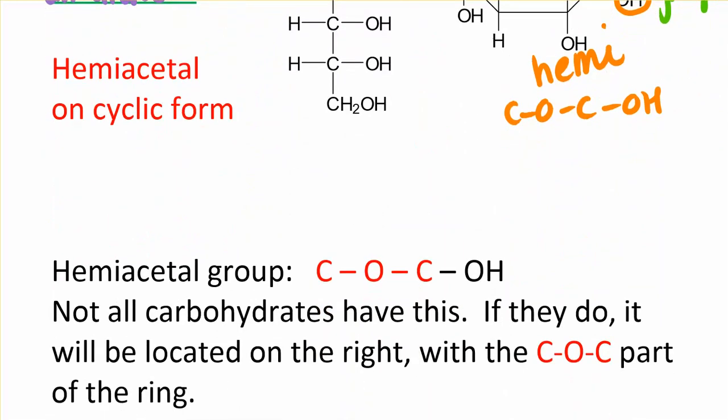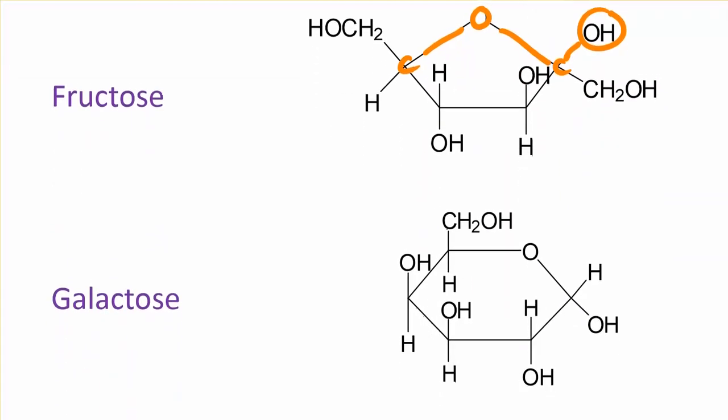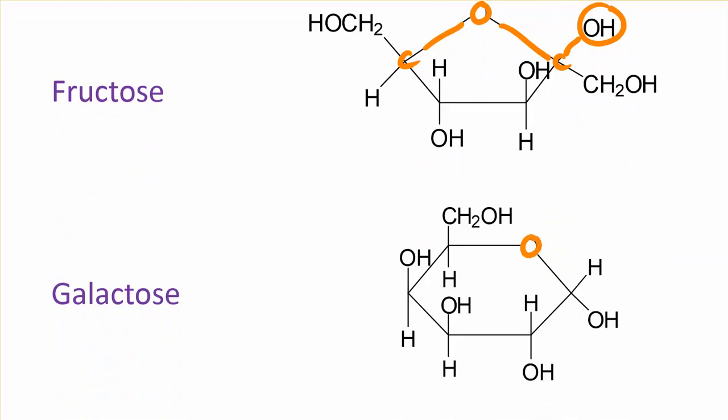So there's the instructions. Let's look at fructose. Does fructose have a hemiacetal? Find the oxygen in the ring, a carbon on either side. So there's the COC part, that's the easy part. And then we see a bond right off of that carbon, and there's an OH. Fructose has a hemiacetal. Let's look at galactose. Look for the oxygen in the ring, carbon on either side, and then an OH pointing off on the right. Standard way to write this is with the OH pointing off on the right. We call this end of the molecule the reducing end. So this has the hemiacetal again.